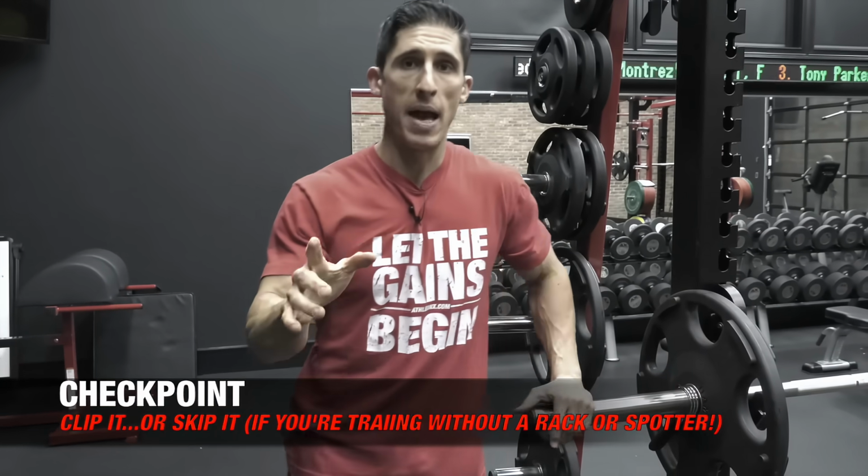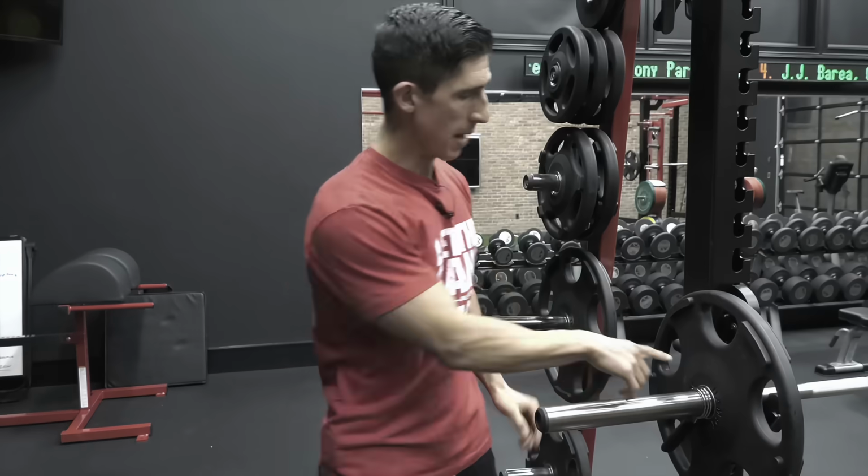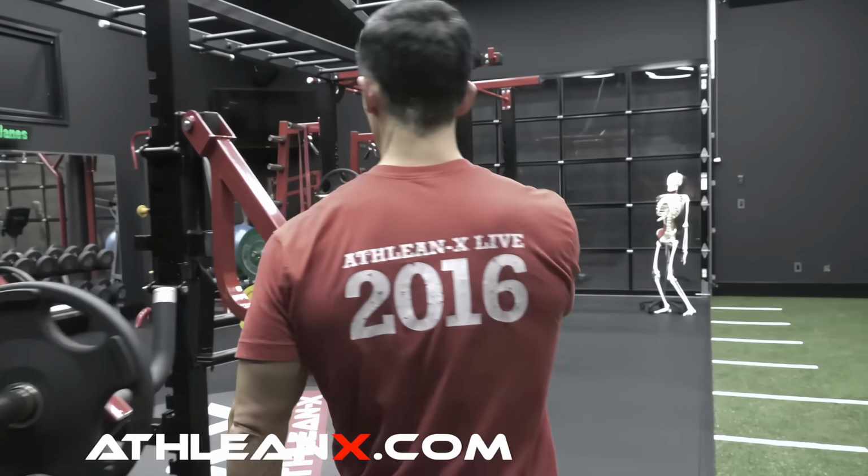However, I will point out, as someone that has learned this from experience, if you're training at home, you may not want to use the clips. Why? Because if you get stuck and there's nobody around to spot you, your only option to really get out from under that bar is to dump it. And if the clips are on here, you're not going to be able to do that. So again, not something I advise. I'd rather you set up in a rack to do it.